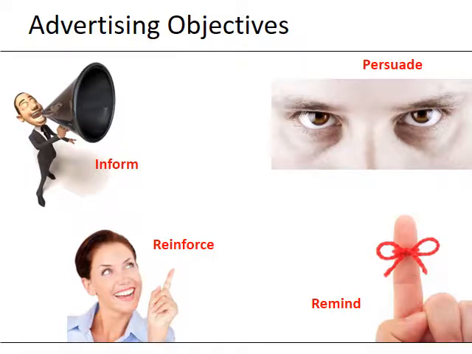Our advertising objectives center around four key elements that we're trying to achieve. It could be informative advertising, where we're aiming to create brand awareness and knowledge of a new product or new features of existing products. We could use persuasive advertising, which aims to create liking, preference, conviction, and hopefully, ultimately, purchase of a new product or service. Some persuasive advertising uses comparative advertising, which makes an explicit comparison of the attributes between our brand and someone else's. Reminder advertising aims to stimulate repeat purchase of a product or service, while reinforcement advertising aims to convince current purchasers that they made the right choice.